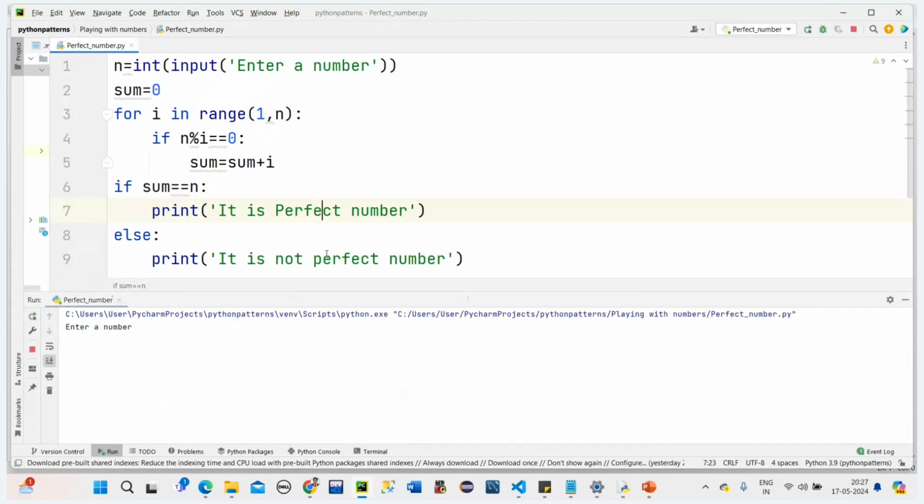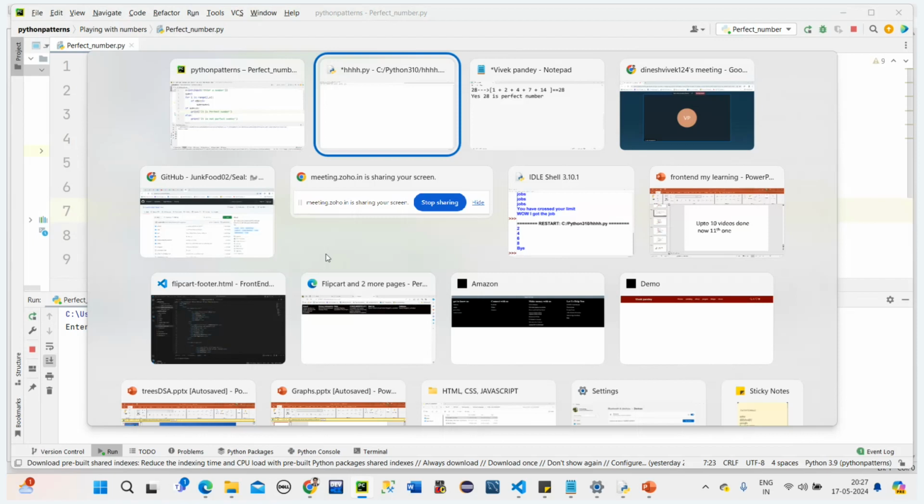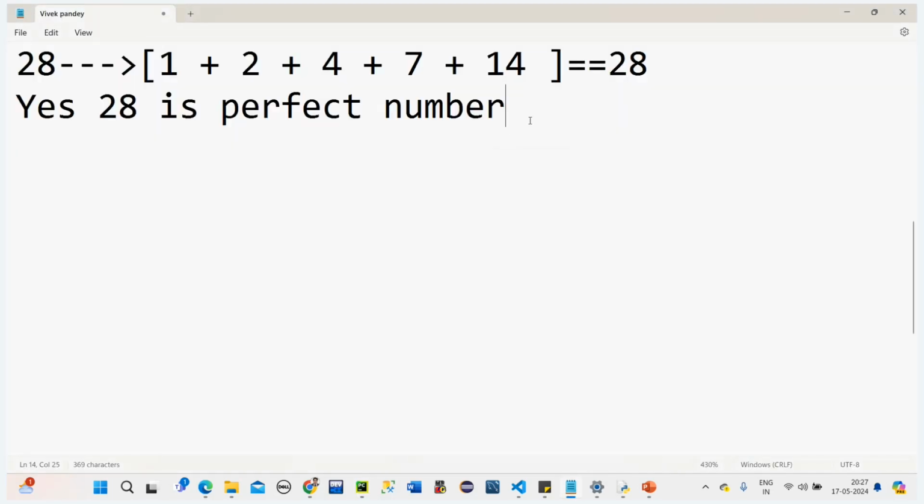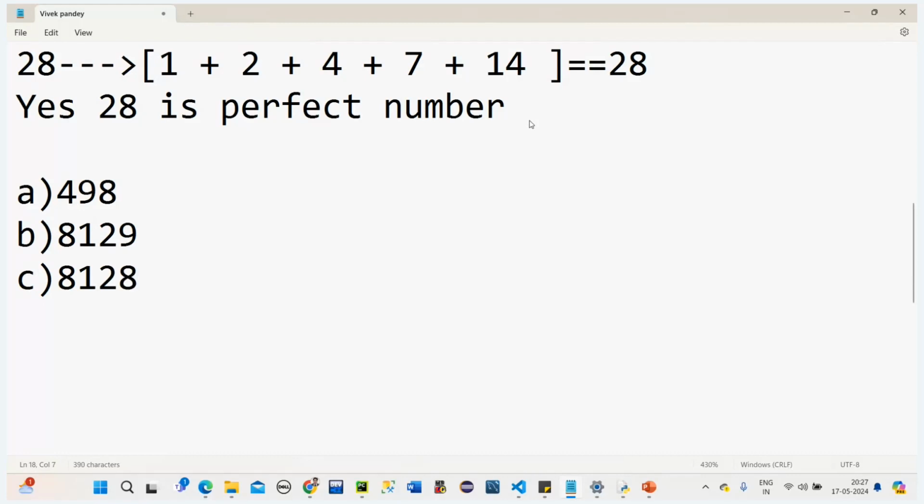I hope you all understood this. If you have understood this, now I have a question for you. Try to check whether these are perfect numbers or not. A is 498. B is 8129. C is 8128.